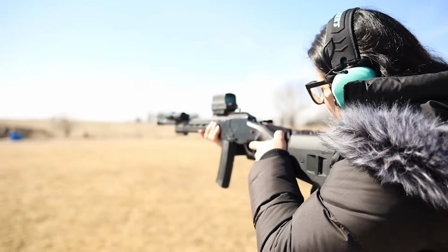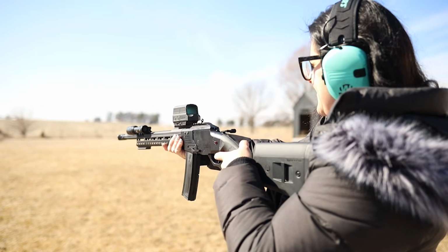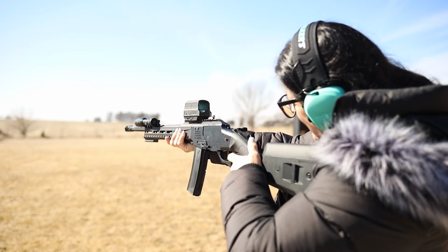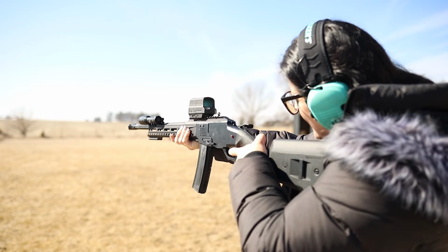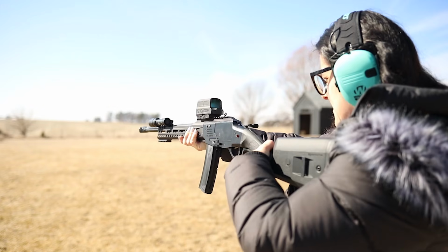Ready? Yes, ma'am. Where am I aiming? So aim a little left of the target and a little high, because we haven't zeroed it yet, we're still at 75. I just want to see how you operate the lever. Oh my goodness. You got it. See, it's doing it to you too.